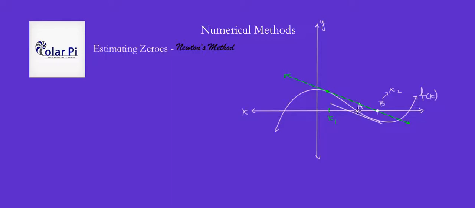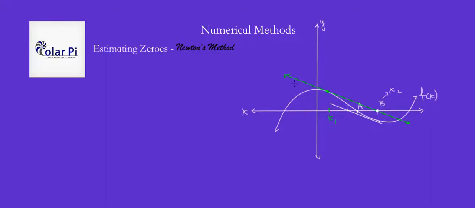Not possible, but as close to a as you'd like, because you could just set a requirement that the function's value at whatever is claimed to be your 0 be as close to 0 as you'd like, so that it's actually a 0 of f of x, right? Cool. So that's basically the gist of how Newton's method works.